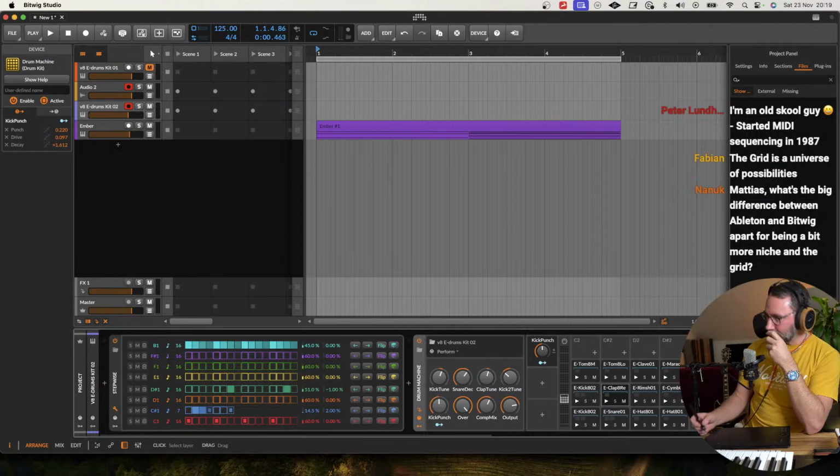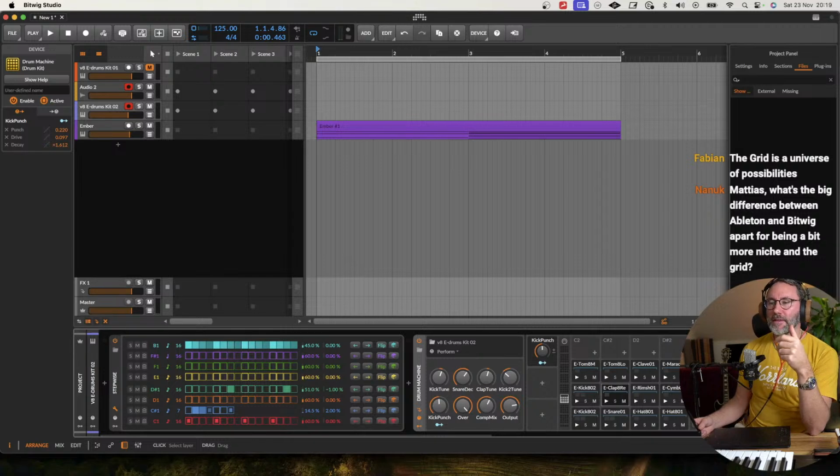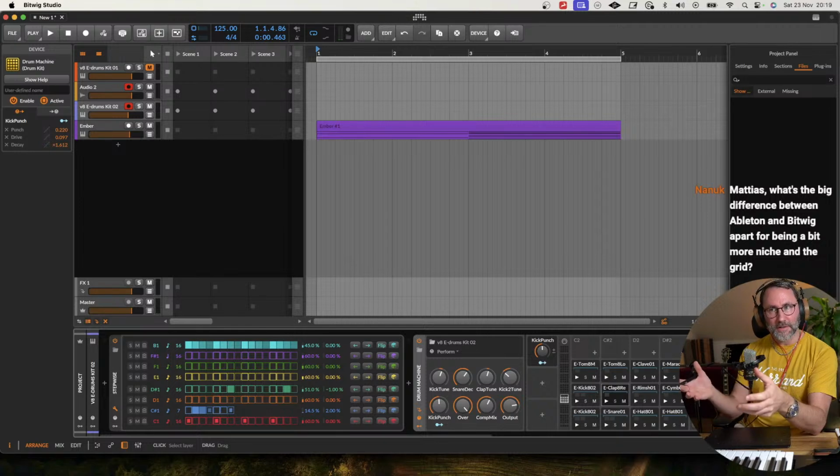Nanook, the big difference between Ableton and Bitwig. Somehow I feel, if I zoom out and just think about the general impression I get from Ableton compared to Bitwig Studio, it's that I feel it's a more robust user interface in Bitwig compared to Ableton.